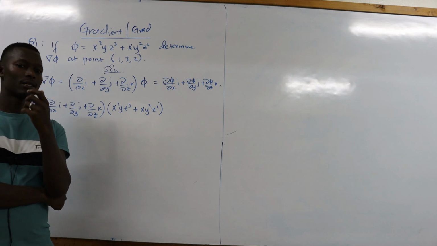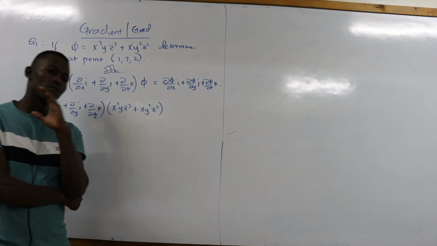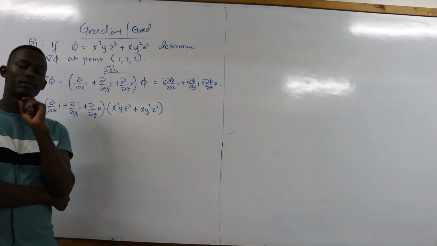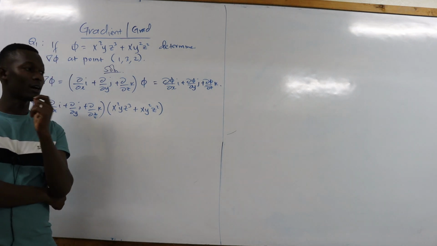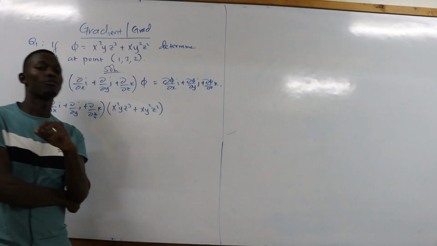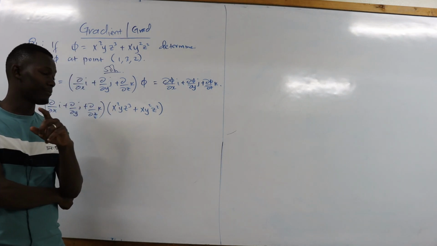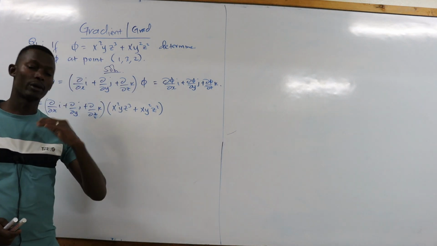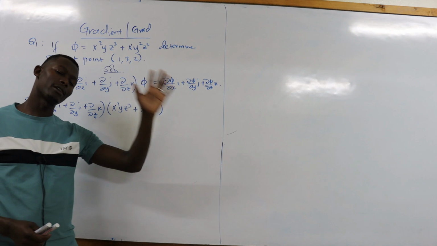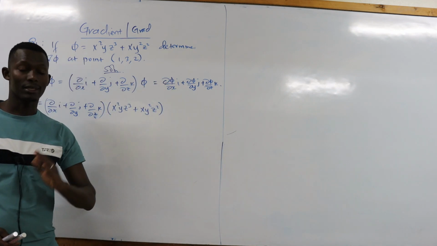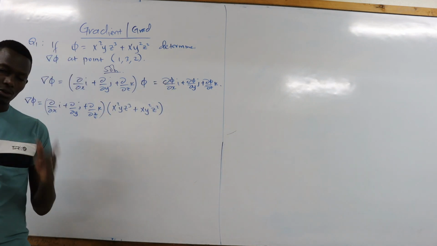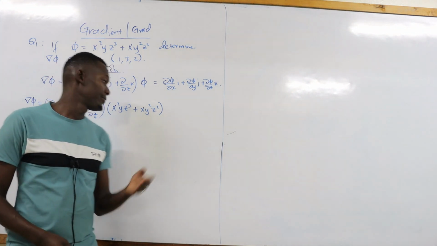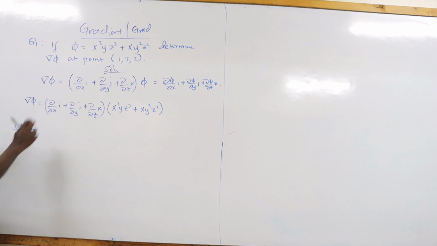Treating all the other terms as constants, you don't interfere with the other letters. Only differentiate where we have the variable of differentiation. Are we together? And if the variable is not there, remember we are treating all the other variables as constants. And anytime you differentiate a constant, you get your value to be 0. Are we together? So now let's jump in.